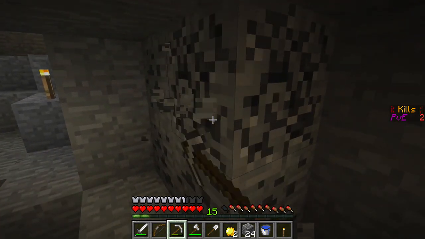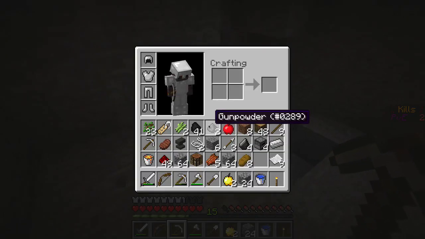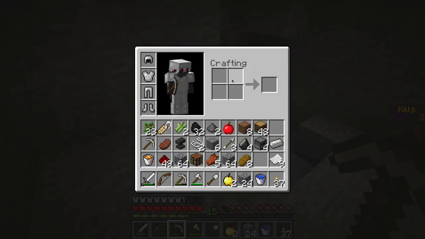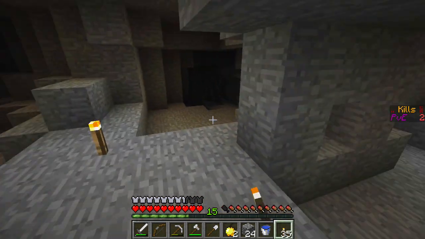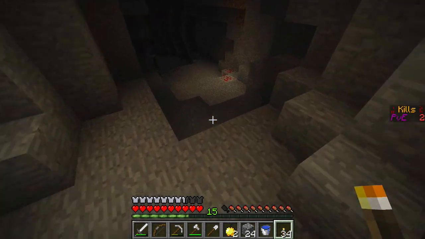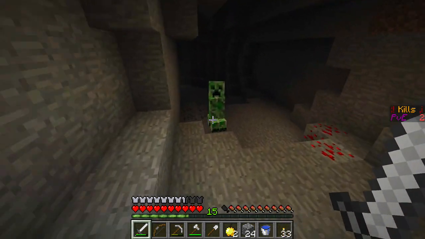That would be awesome. Let's get all this coal. And let's keep rock and roll in here. Use our 9 sticks, get 37 torches, and go. Big area here. Big area. Even more down here. Creeper. I think we finally found the good stuff. Hopefully.